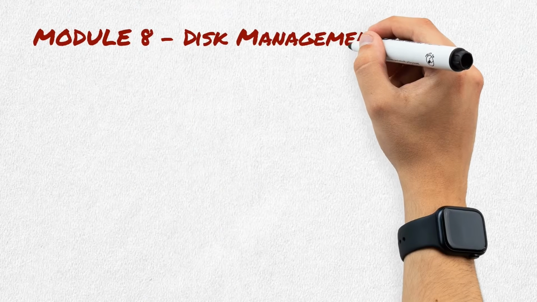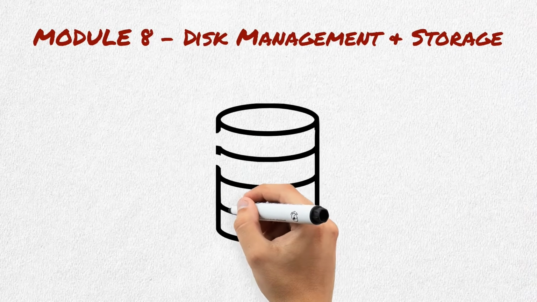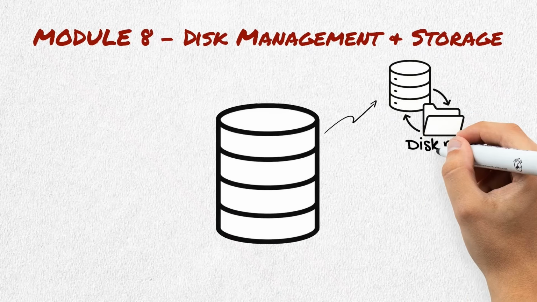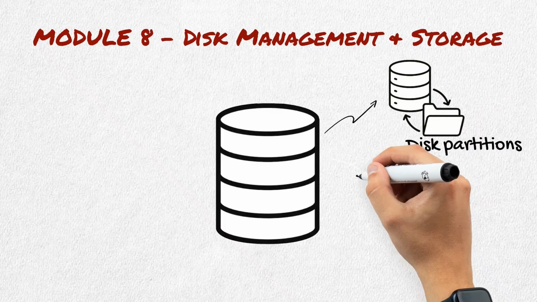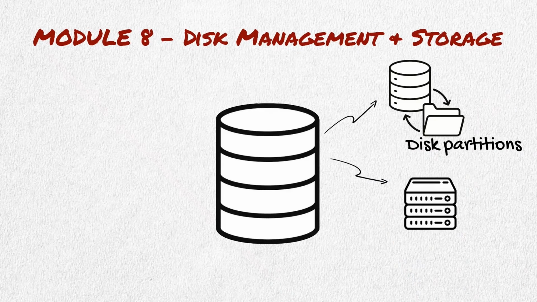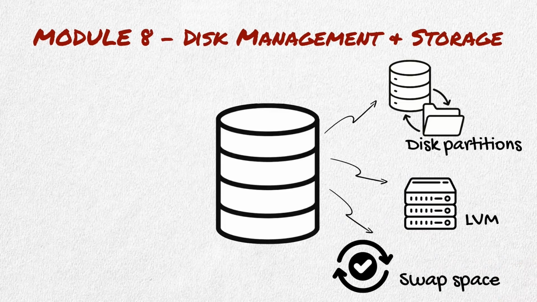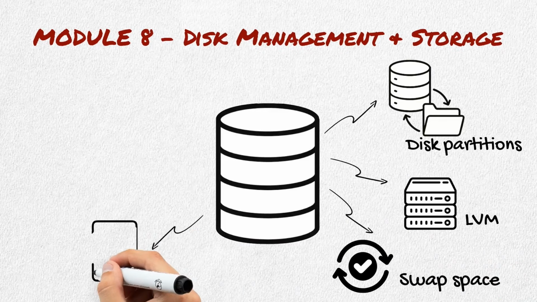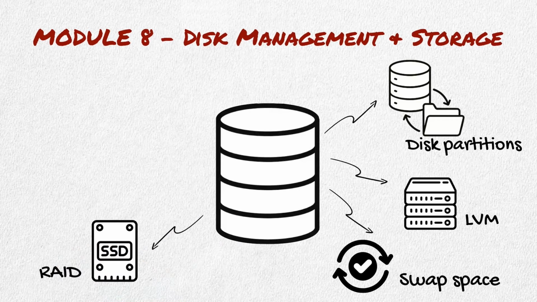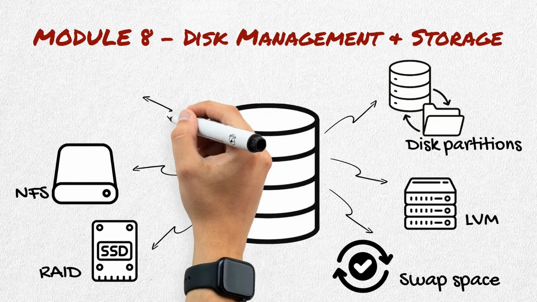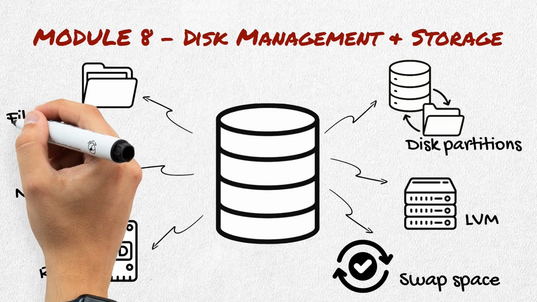Module 8 focuses on disk management and storage, one of the most important skill areas for any Linux administrator. You'll learn how disk partitions and mount points work, how to manage storage using Logical Volume Manager, or LVM, and how to extend file systems safely as storage needs grow. We'll also cover swap space, RAID fundamentals, file system checks and recovery, and the basics of network file systems like NFS. These are real-world skills that Linux administrators use every single day in production environments.